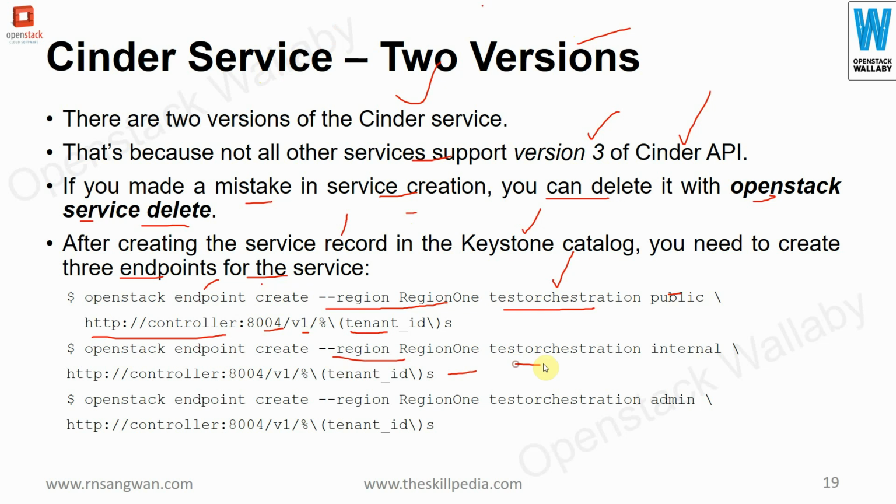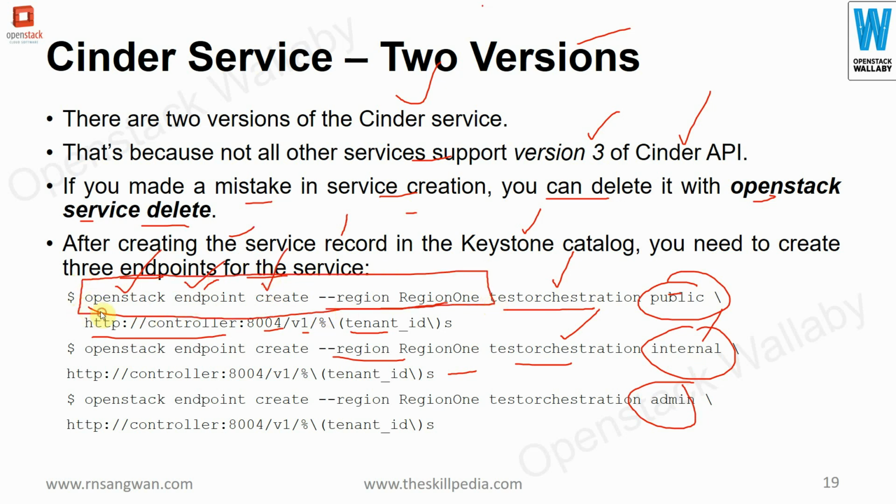So OpenStack endpoint create. Region is region 1, and the service type is orchestration, interface internal. So as I said, public, internal, and admin. I talked about 3 endpoints for every service you'll be creating. First, let me talk about the fixed part. After creating many services, you will be able to memorize this. OpenStack endpoint create, this is common. And the region, because we are doing a local lab assignment, will always remain fixed. Endpoint create region, endpoint create region, endpoint create region. So everything is fixed every time for all 3 commands.